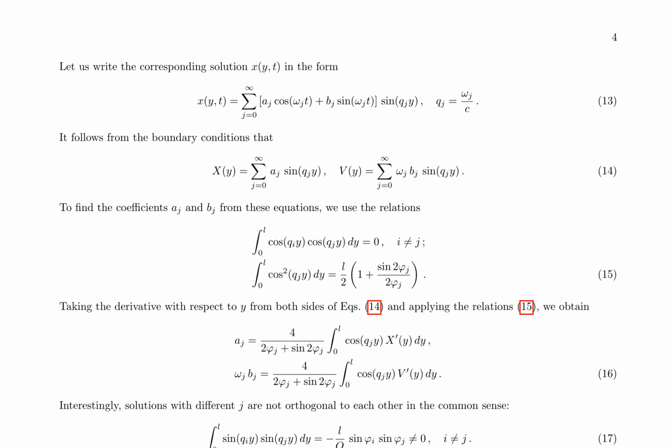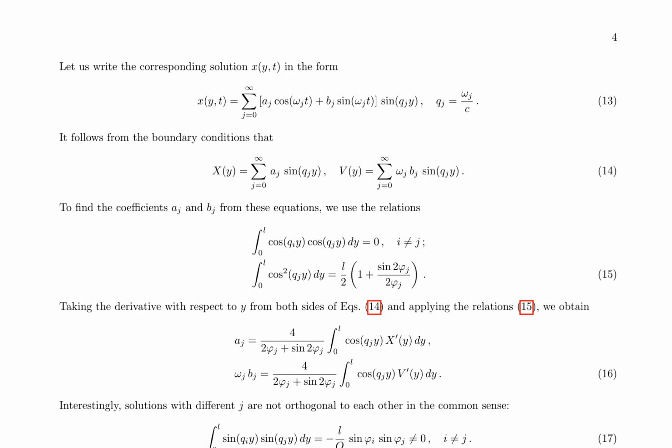A spring with mass m attached to its end, subjected to a periodic external force F(t) = F0 cos(ωt), exhibits complex vibrational behavior. The authors derived the equation of motion for this system and solve it using Fourier series decomposition, revealing that the solution x(y,t) can be expressed as an infinite sum of terms, each representing a distinct mode of vibration.